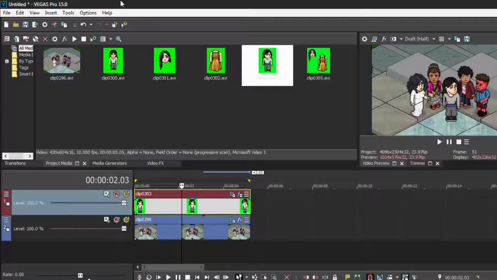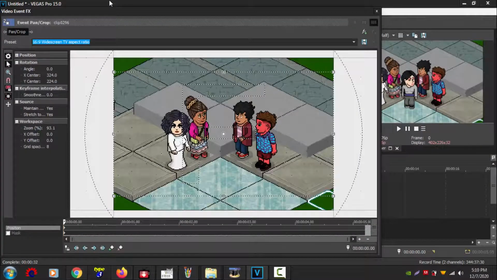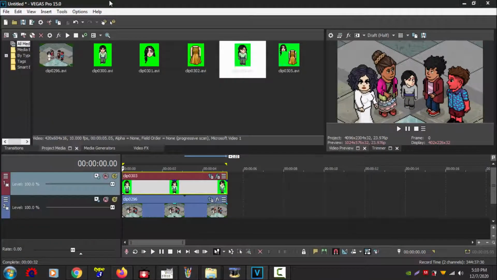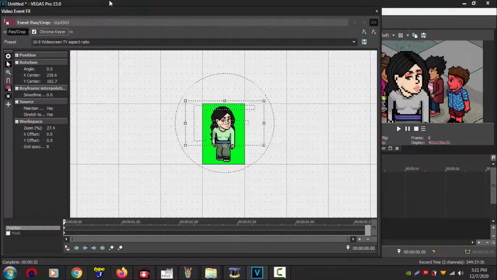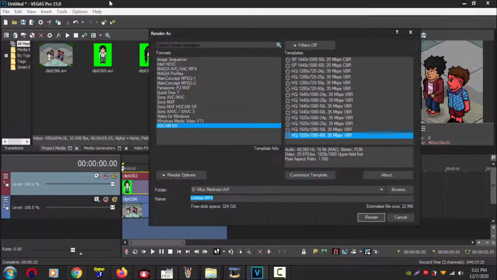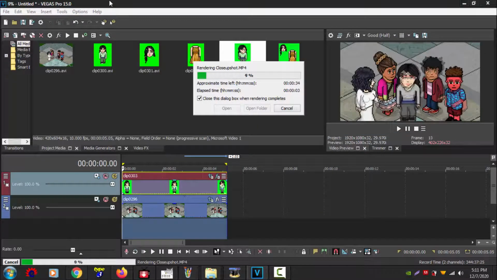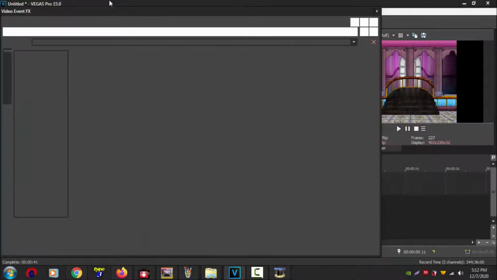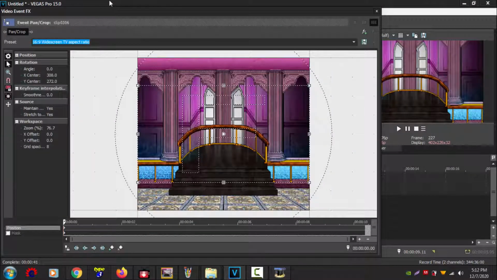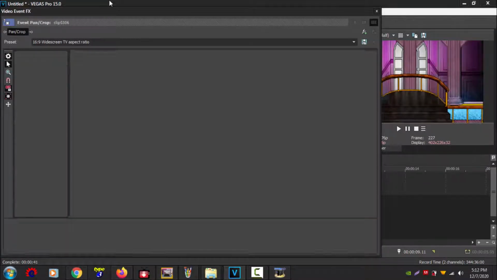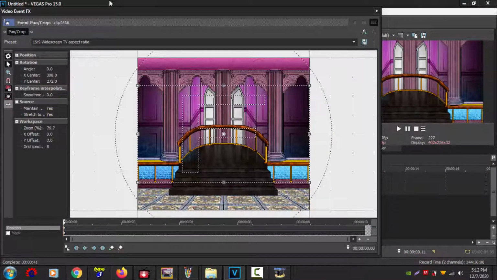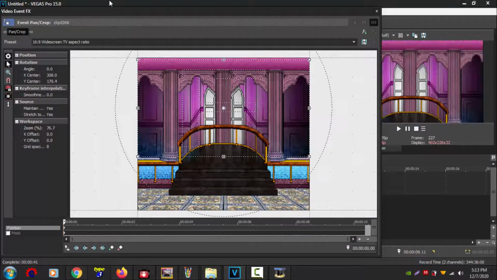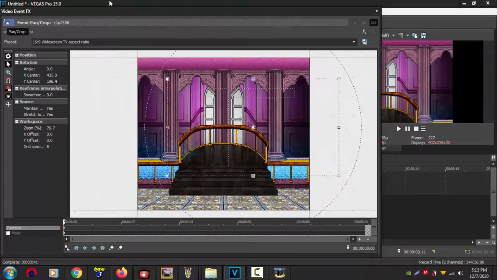Okay, now this is for the close-up shot. I am going to composite it again and repeat the same steps all over again, but with different compositing settings. Remember that we made another pixel Habbo where the head was separated from the body. Now I have another background which I made earlier. Okay, as usual, we are going to composite it.